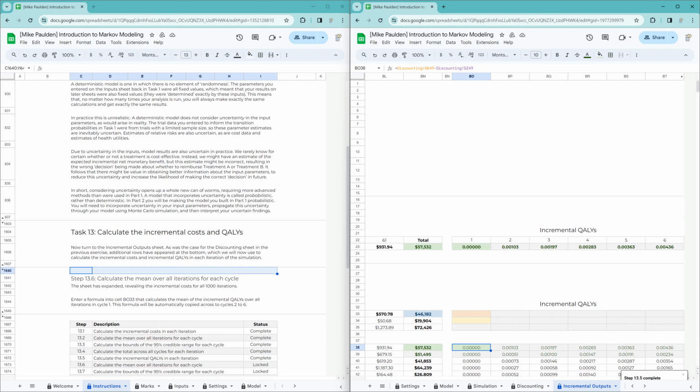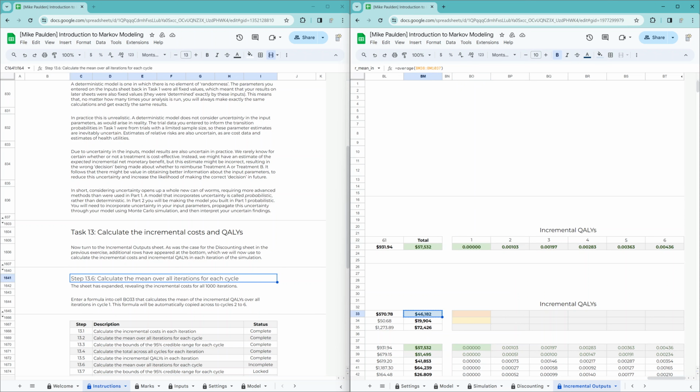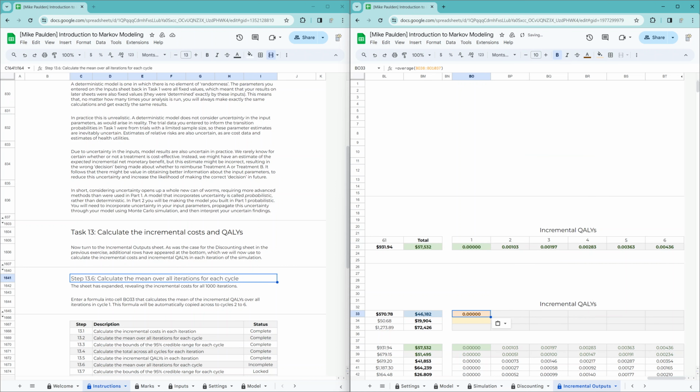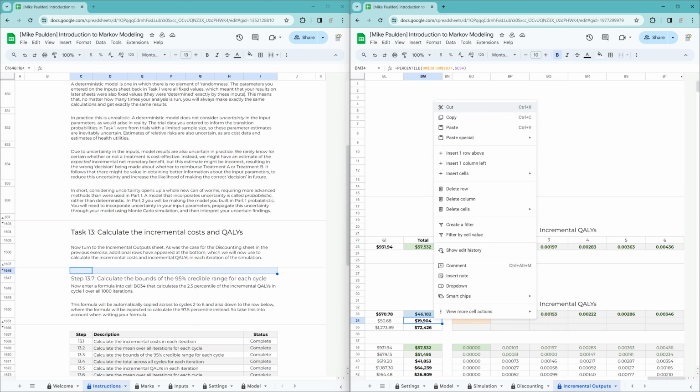In the next step, we're doing the mean, and we can just borrow this formula here from BM33 and just paste it into BO33. And then it's the percentile formula, which we should be able to copy from BM34.